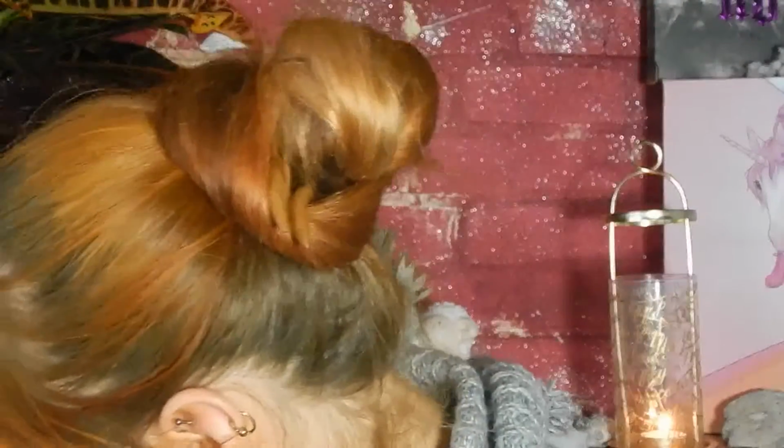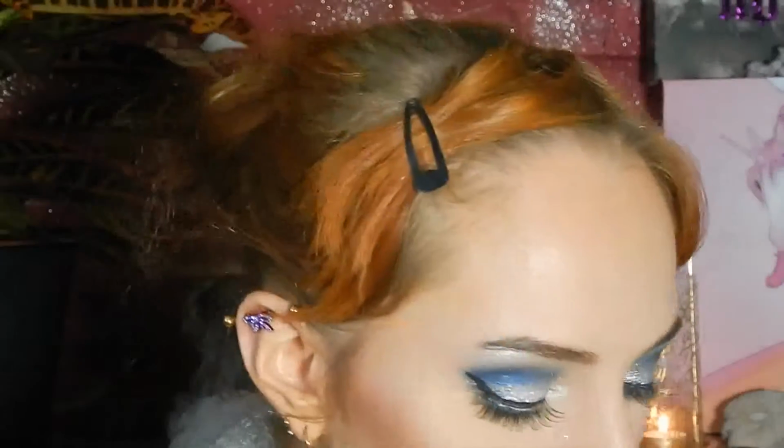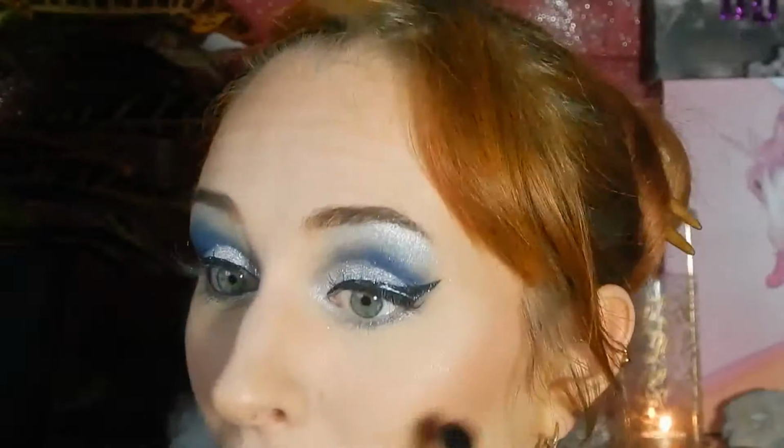And I'm also going to use this palette for highlighting, with a blending brush. I'm using the silver shade, of course, because that's the easiest color to blend with. And just blending that on the highest point of my cheekbone. A little bit on the forehead.